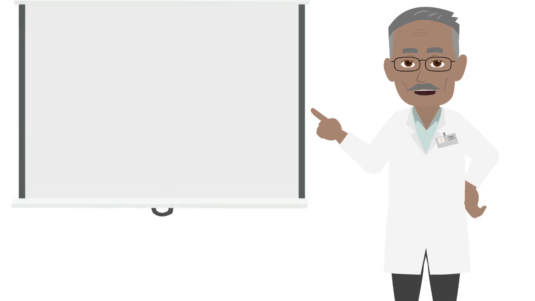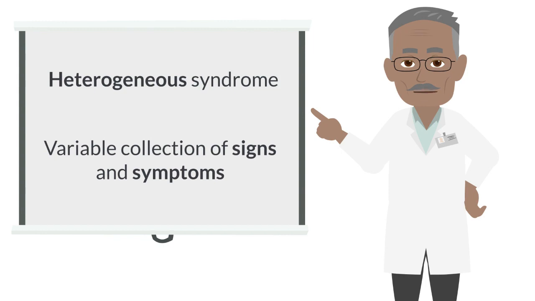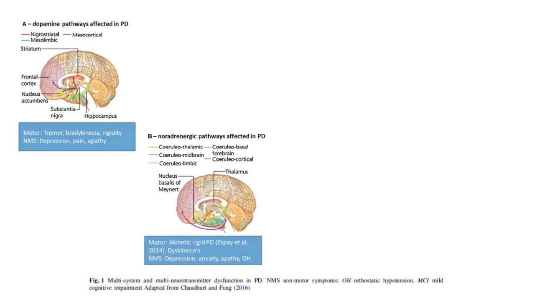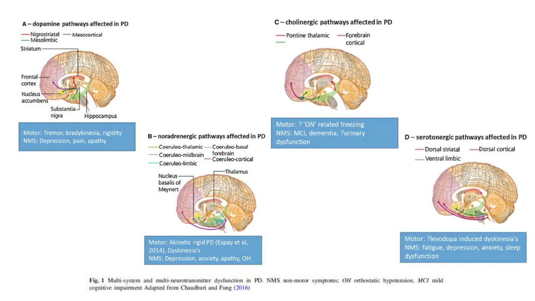Authors have suggested that PD is a heterogeneous syndrome, defined by a variable collection of signs and symptoms that manifest to differing extents within individual patients. In this sense, we already know that several neurotransmitter systems are affected, including the dopaminergic one. However, it is important to highlight that the noradrenergic, the cholinergic, and serotonergic pathways can be involved, among others. The involvement of different neurotransmitters may possibly express different symptoms. These possibly drive abnormal central brain network activity, which results in the clinical expression of the highly heterogeneous Parkinson's syndrome.